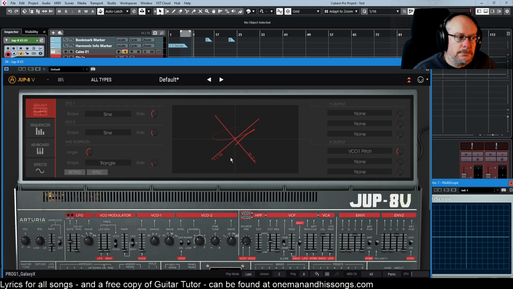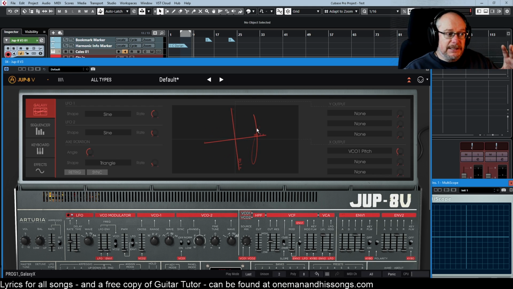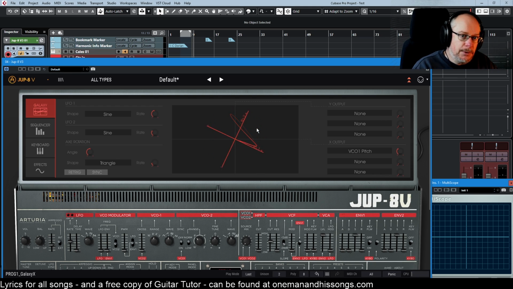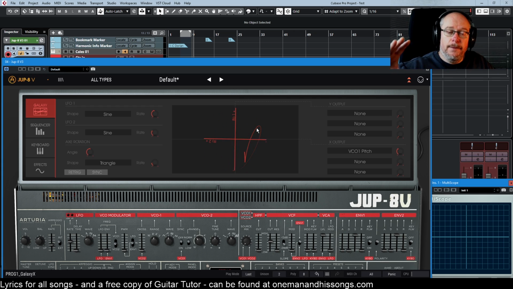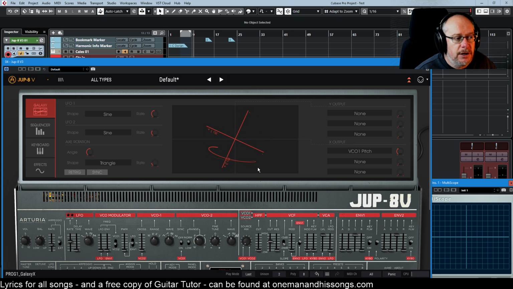Because now, in addition to those two LFOs saying, I'm going quickly, I'm going slowly, this is our joining point, now the entire graph upon which those operations are being performed is rotating in the background. But you can still see fundamentally that the LFO2 is operating quite slowly as it travels on its line, and LFO1 is operating much more quickly as it draws its line. It's just that they're all swirling now as the background alters as well.